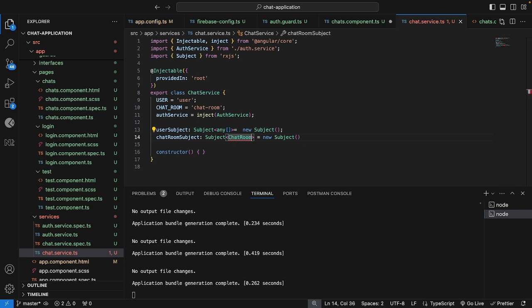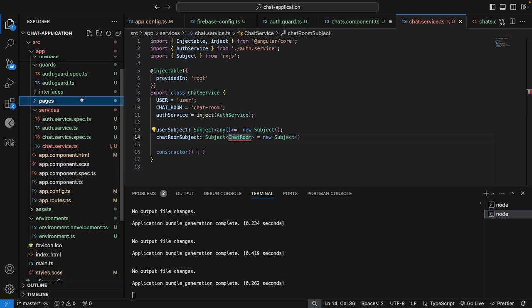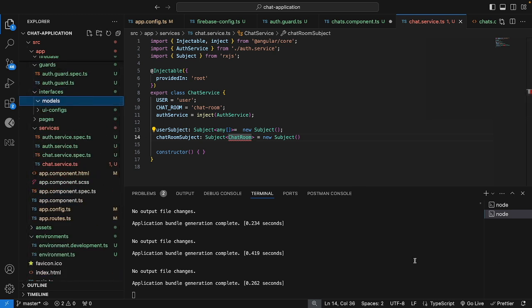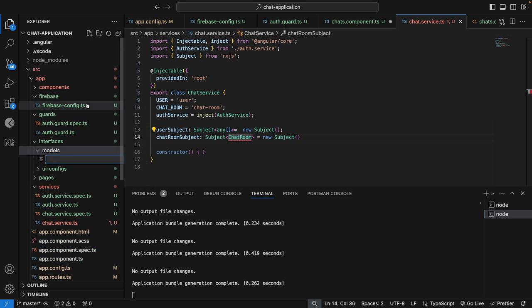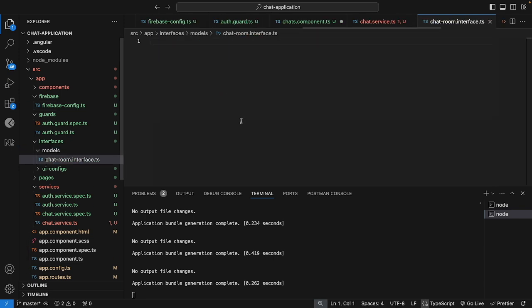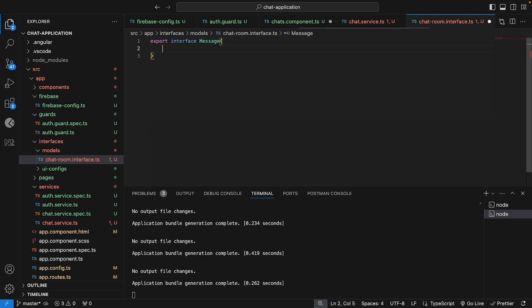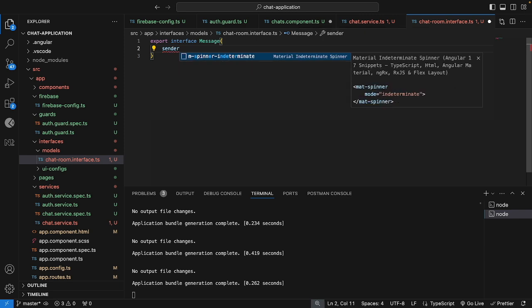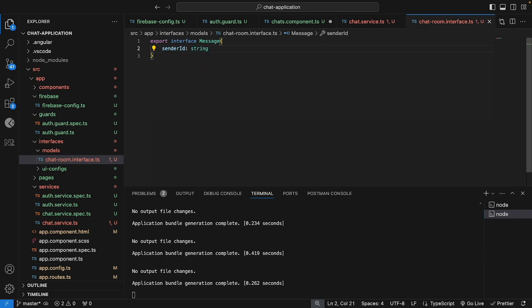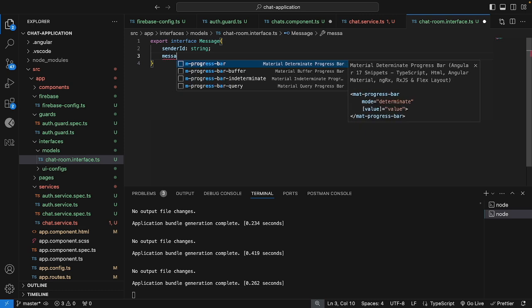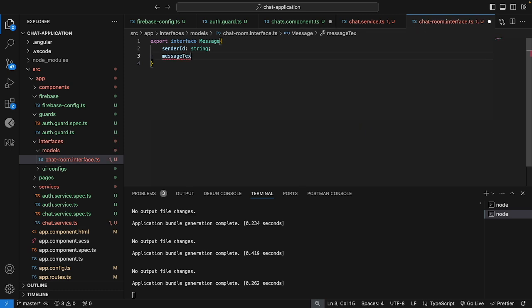But you shall see what I'm basically talking about. So for this to be possible, I need to go into my actual models. In here, I need to create a chat room interface.ts. So here I'm just going to export interface Message, right? So I'm going to have a sender ID, which is a string, message text, which is a string, right?